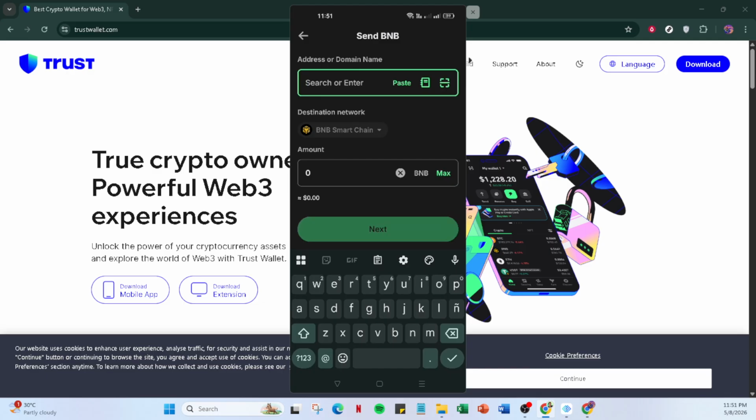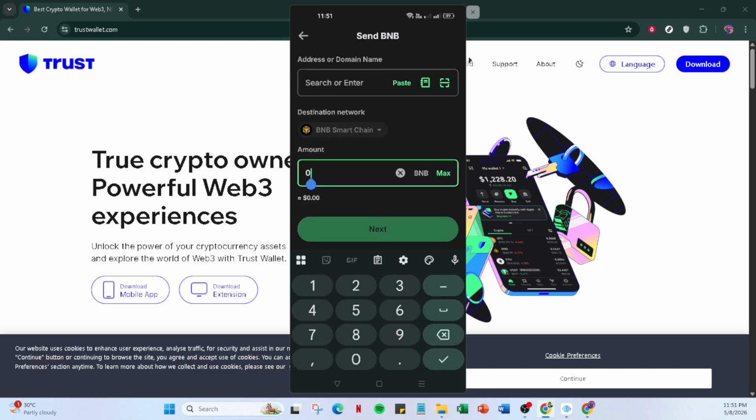Below that, you'll see the memo, sometimes called a tag. Many exchanges require a memo for BEP2 deposits to route your funds correctly within your account. If the deposit instructions show a memo, paste it exactly as given. Leaving it out or entering it incorrectly can lead to irreversible loss of funds. If the recipient is a self-custody wallet that doesn't specify a memo, you can usually leave this blank, but only if the destination explicitly says so.